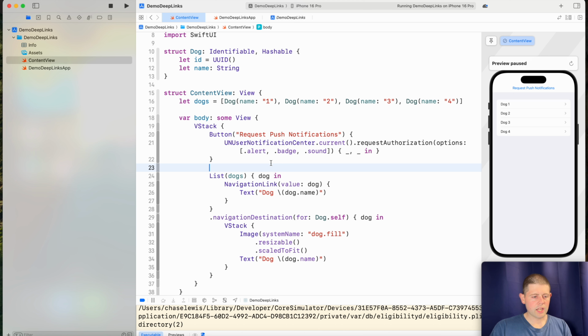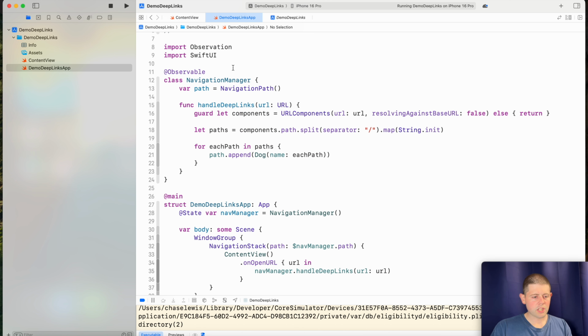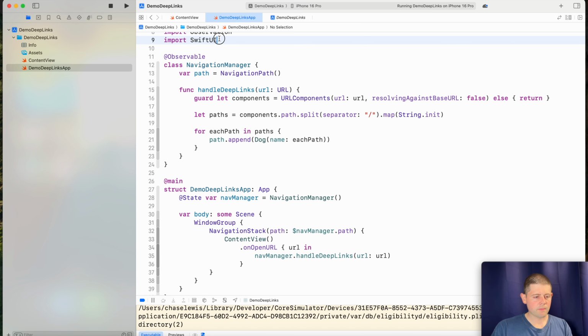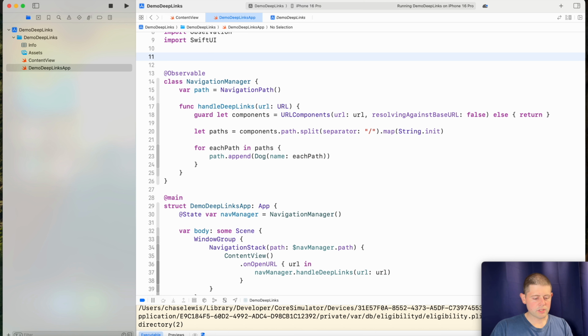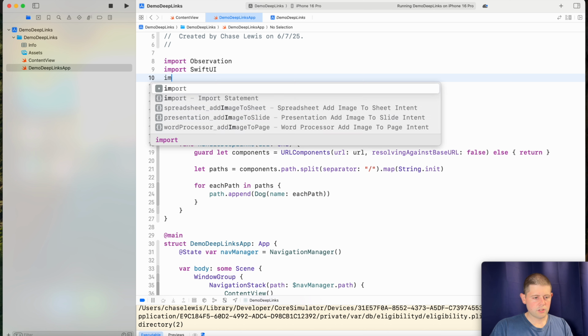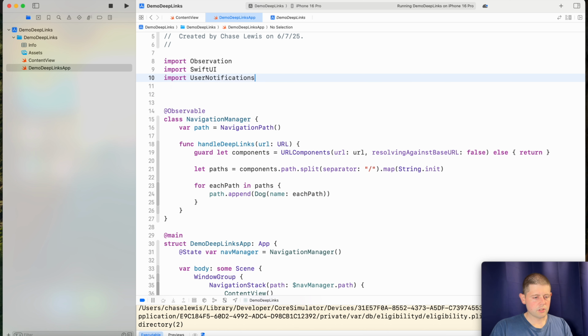So let's go ahead and create a custom app delegate again. For now we'll just keep it in the same main app file that we've got our navigation manager in. Just up at the top we actually need one more import, so let's go ahead and do that. The import that we need for this is our UserNotifications.